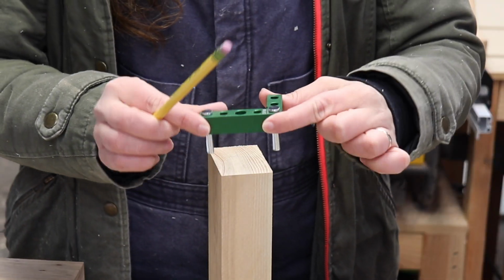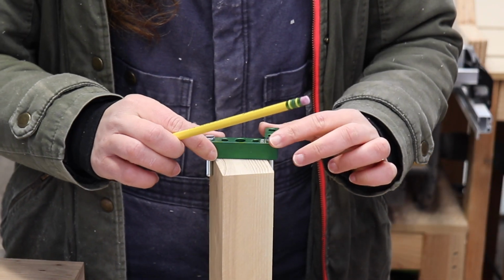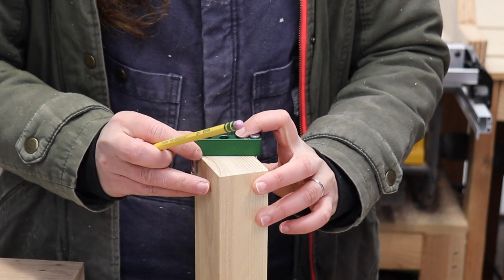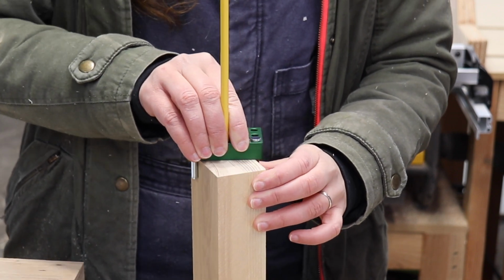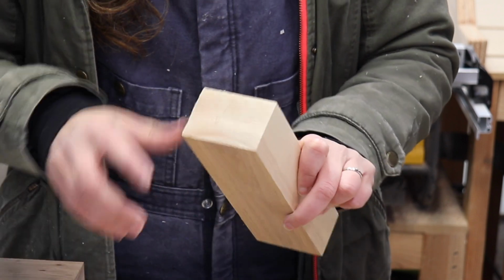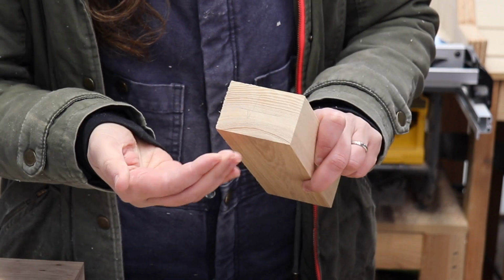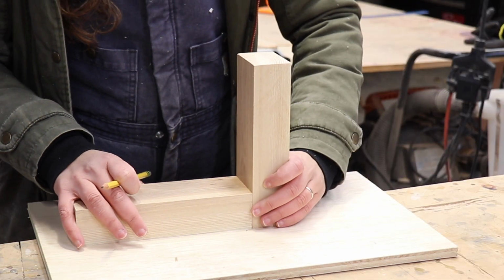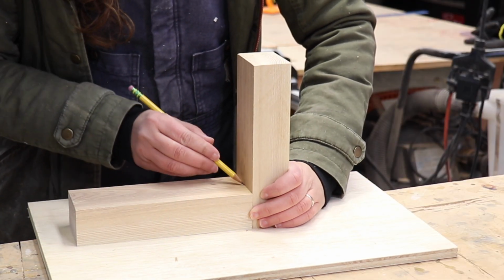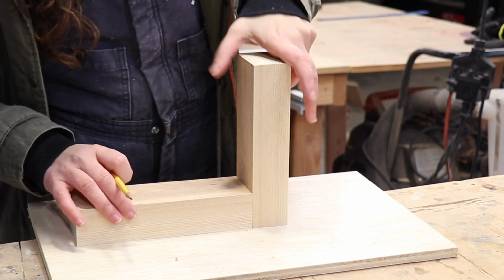This is a little center finding square. It has 2 pegs. You put it around your piece, and you put it on an angle so it gets the center. Put your pencil in the hole and draw a line. Now I have the center marked out, so that's as high as I'm going to cut. Now I'm going to use the other board as a referential measurement for where to end that cut.